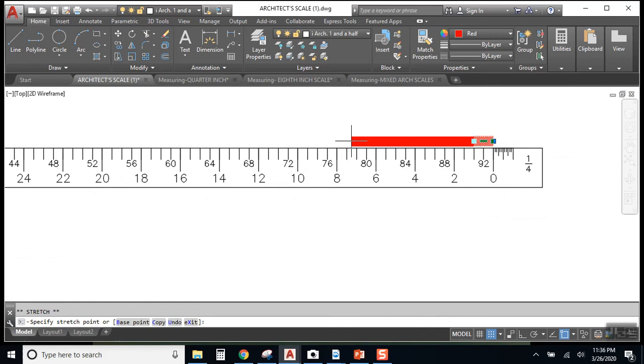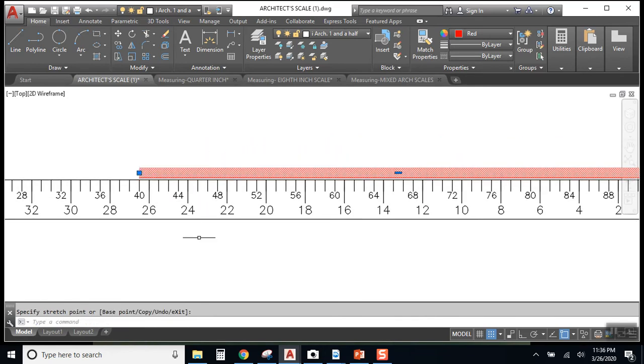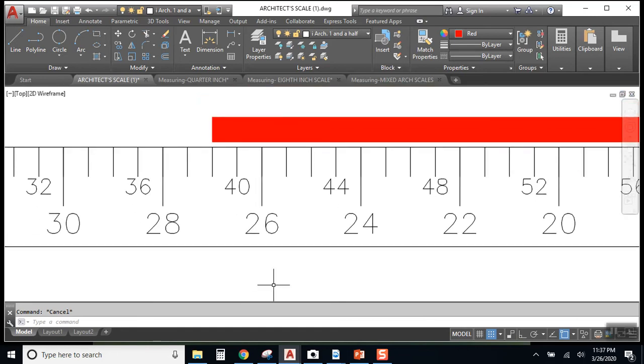If I were to pull this out to a measurement, can you tell me how many feet we're looking at right now? Right, so what do we got? We started at 0, we're working down to the left, 26, 28, 27 feet, right? Alright, so see, it's not that tough, and it doesn't involve all kinds of crazy mental gymnastics to get the math right if we use the architect scale, which has the math built into it.